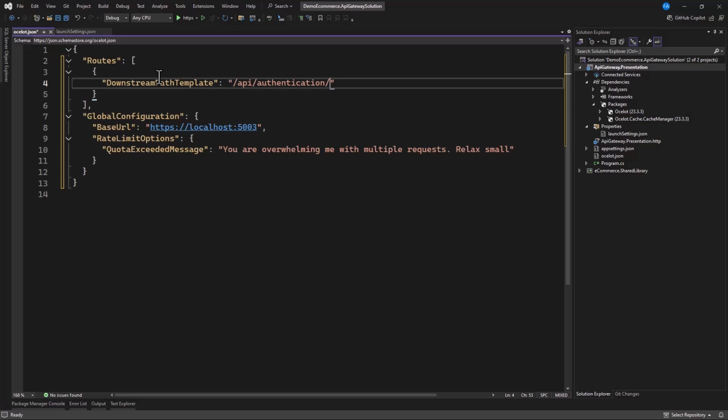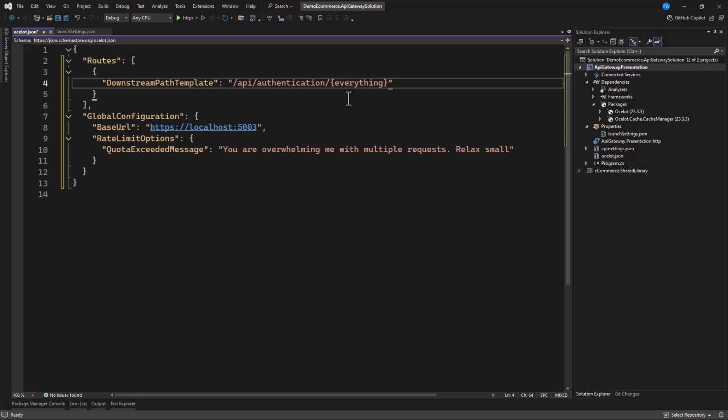We have login and now get user ID. You can decide to explicitly configure each of the endpoints in here. But well, I believe you'll be asking yourself, is there any way that we can make this generic so that we can specify all the routes at once? Yes, we can. And that is what I'm going to show you. Just pass in everything and you are good to go.